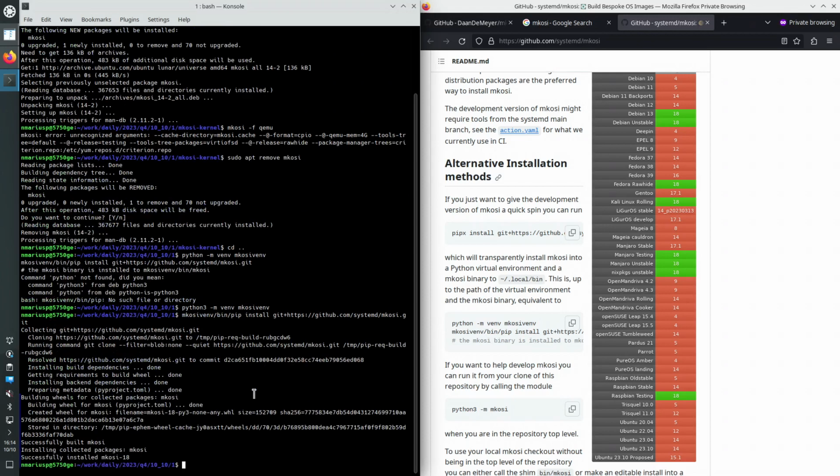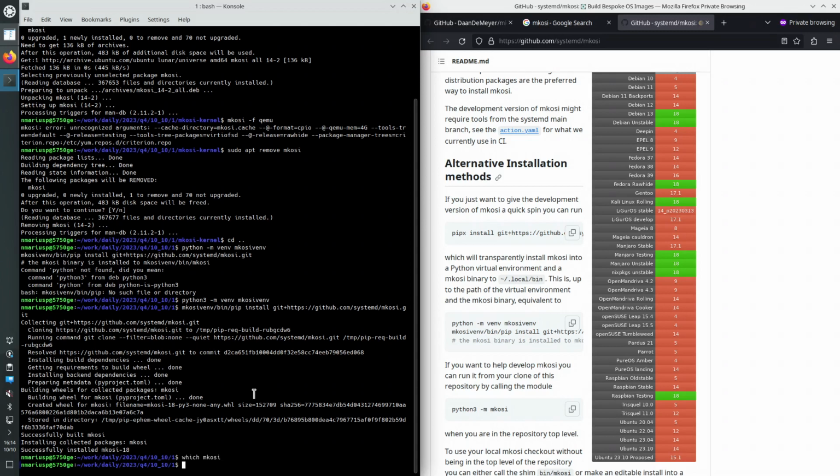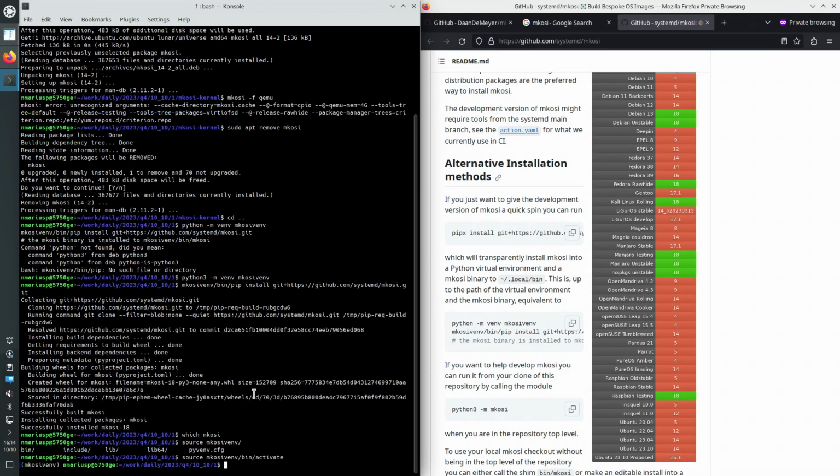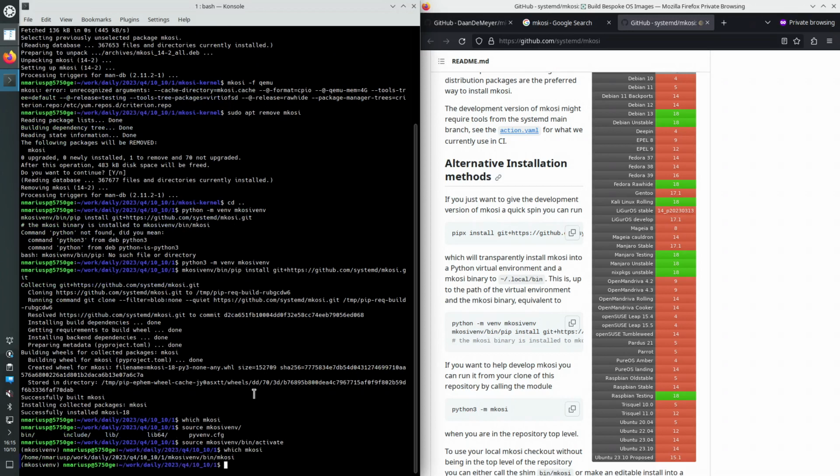Okay. So now we have mkosi, the executable, installed inside of the virtual environment. It's still not available in the path. So let's activate the virtual environment. Okay, so this is the full path to the mkosi executable.